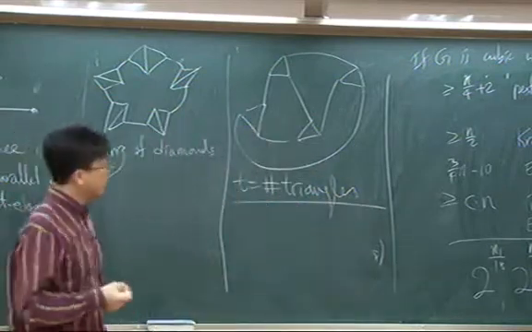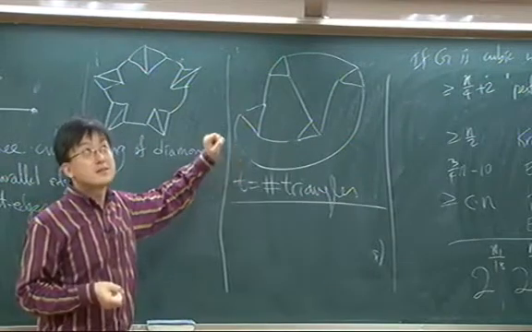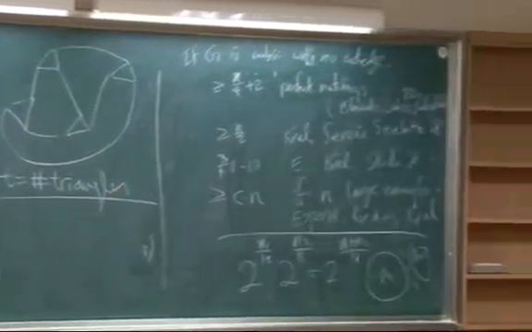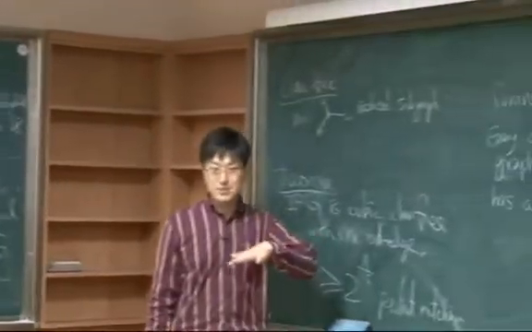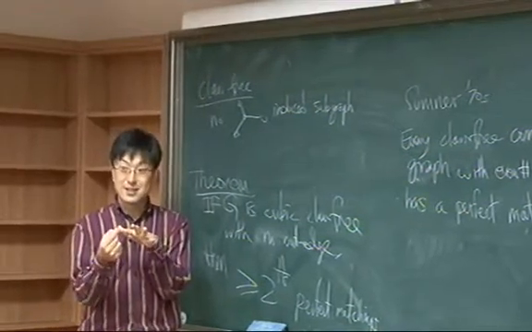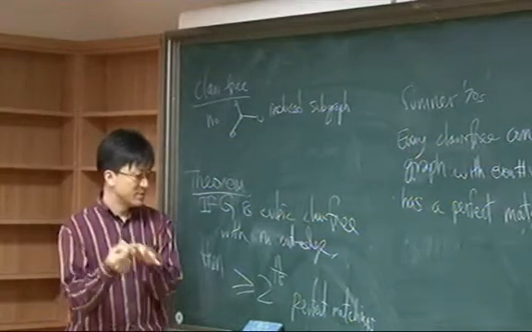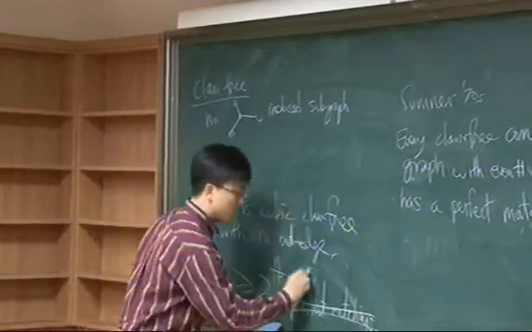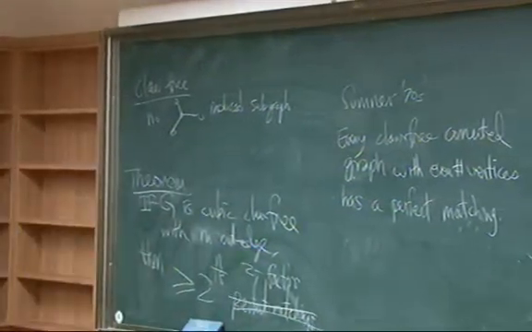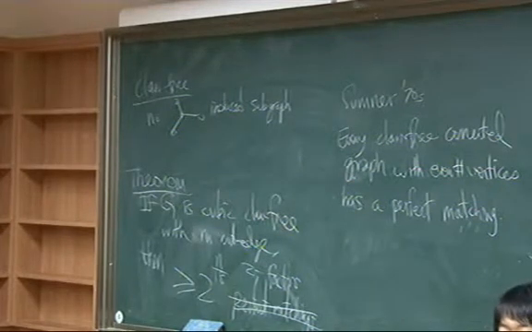So let me say a few words. Initially I want to prove that there are many perfect matchings, but perfect matchings are one-factors. If you take the complement of a perfect matching, then every vertex has two edges. So that's a two-factor. So instead of perfect matchings, we can talk about two-factors, just by taking complement, in a cubic graph. So a two-factor in a cubic graph looks like a union of cycles.